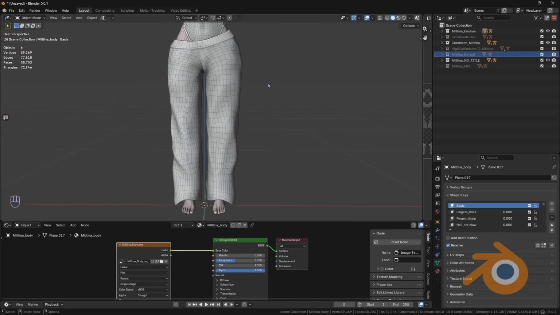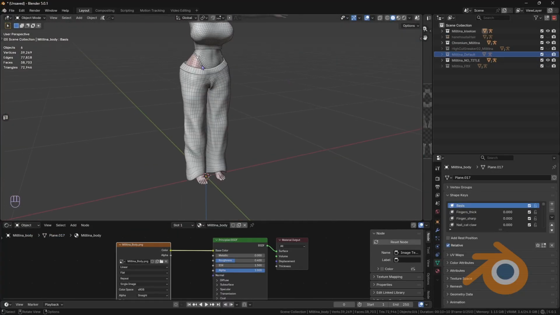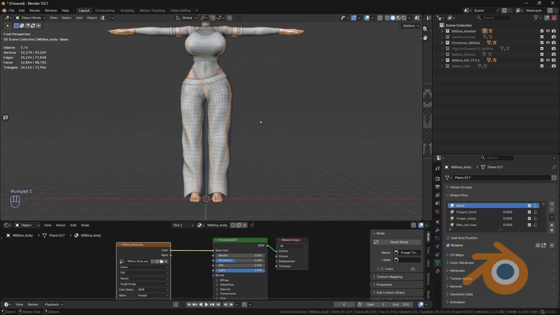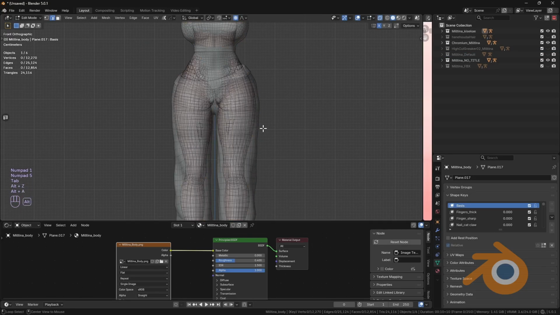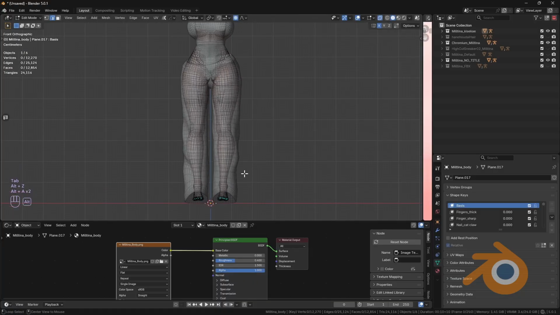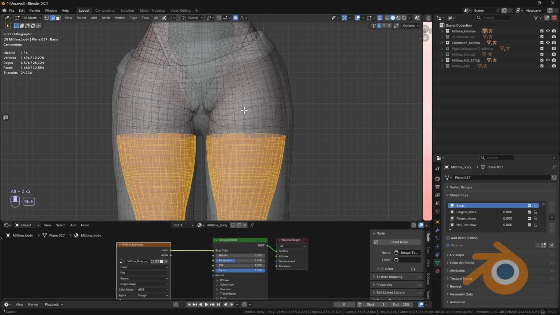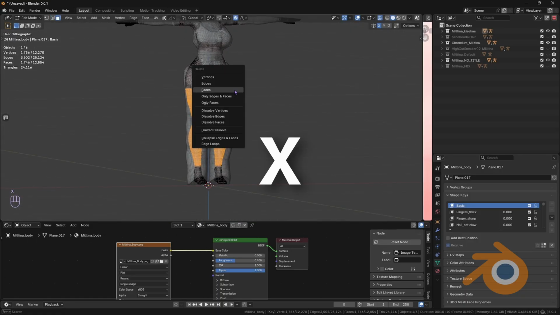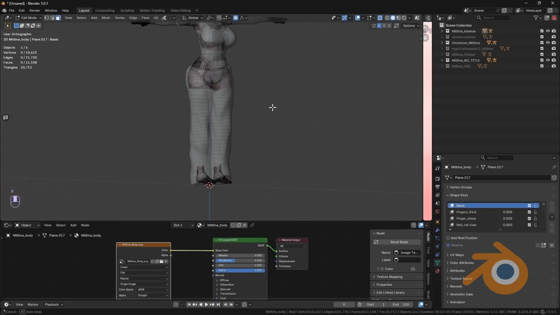Once we enable the pants, you'll notice that more of the body is hidden. So what do we do? Remove those polys that we're never going to see, because we aren't toggling the pants on and off. So we'll enter edit mode and select the faces we're going to get rid of. I like using box select because it allows me to select a large group of polygons all at once. Looks good, and so I'm just going to hit X and delete those faces.